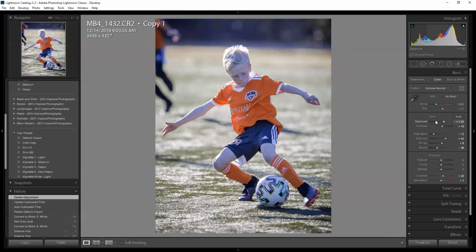It's usually easier to get it right in the camera, or get it more the way you want it in the camera. But there's times when it either doesn't, or it's not convenient, or it's not right, or you can actually get a better image. Like I said, if you've got room and you can overexpose your picture without blowing anything out, if you do that and then you lower the exposure, you will get a better picture.